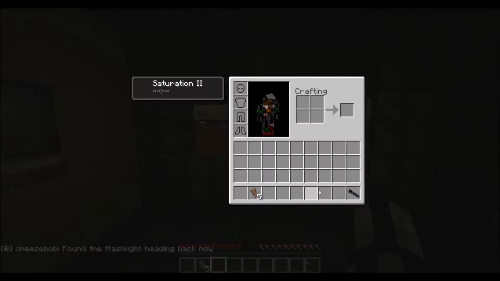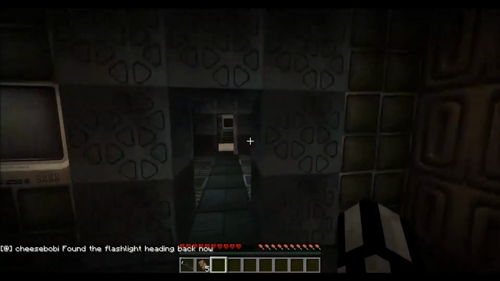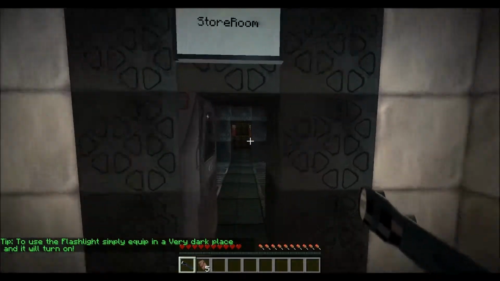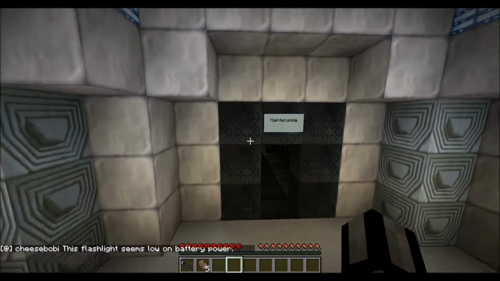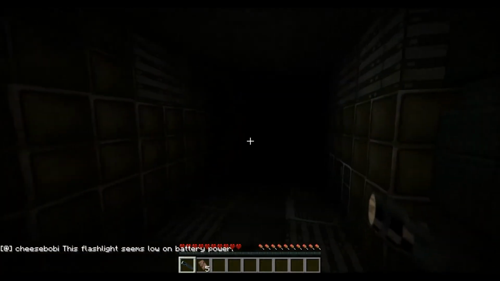Oh, I got a flashlight. Simply hold it. It only works in dark places. Where's mine? Okay, there's only one. I got a fuse. But you better stick close to me. Come on, Elliot, we need to stick close. I've only got one torch. Tell me where the other torch is right now. It's fine, come on. It's low on power.